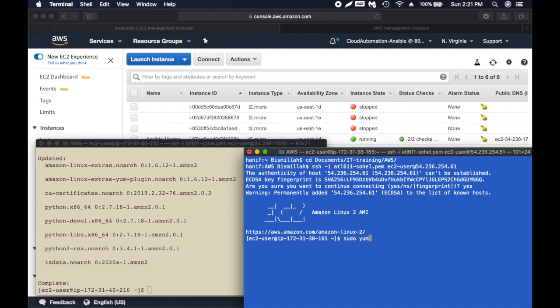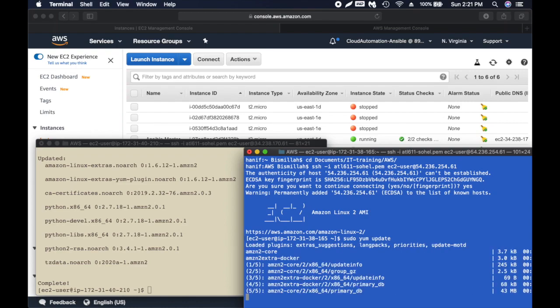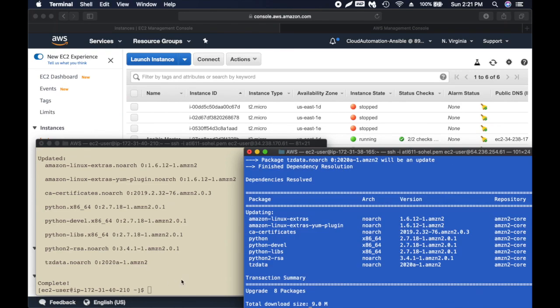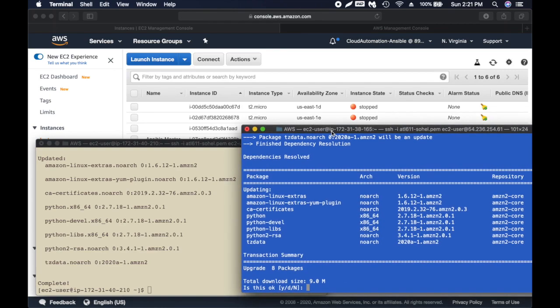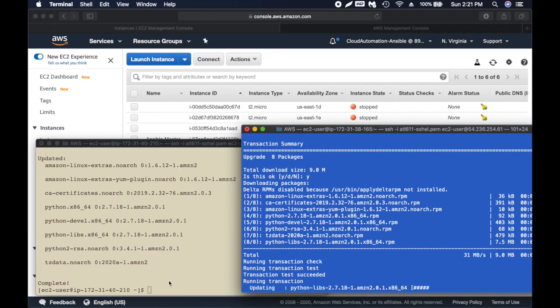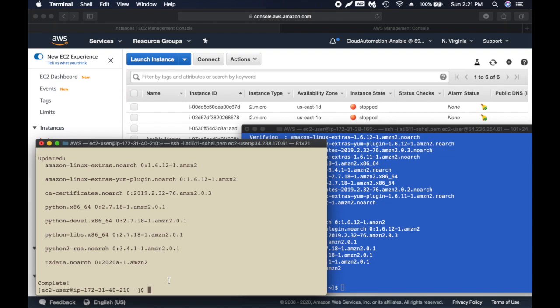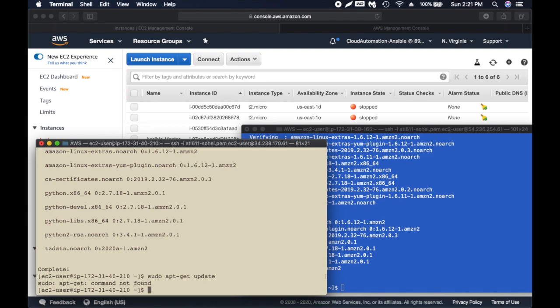Sudo update. So if you are using Ubuntu, let me do yes here. You can use apt-get. So you'll type sudo apt-get update. I mean, it's not going to work for me.